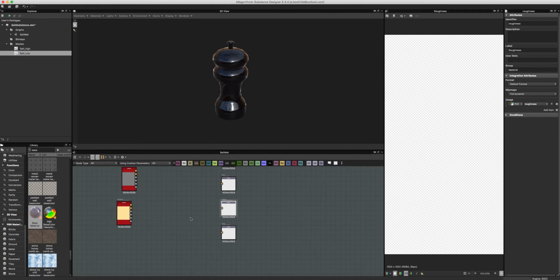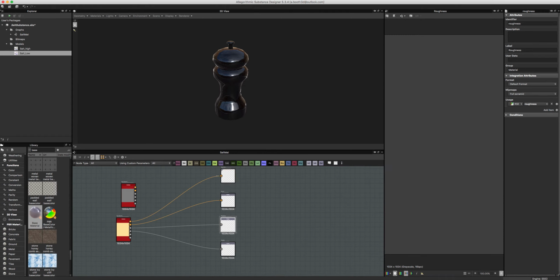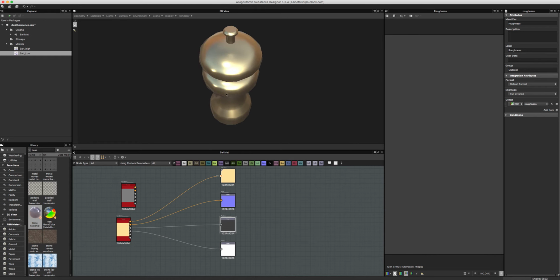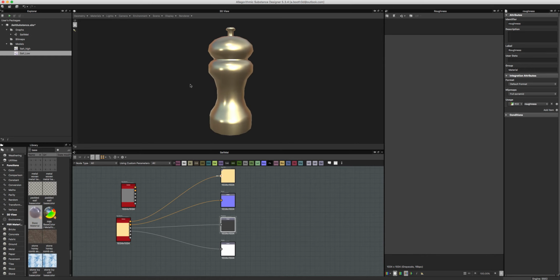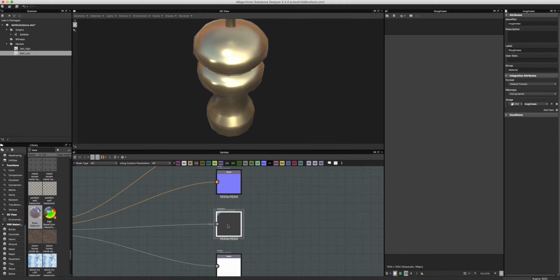As soon as you click that and you connect all of them together, it'll bring you to this kind of view of the actual model. Obviously this isn't the material I'll be using, but this is the decoration. I'm just showing you in principle what physically based rendering does in Substance Designer. This is the roughness map.